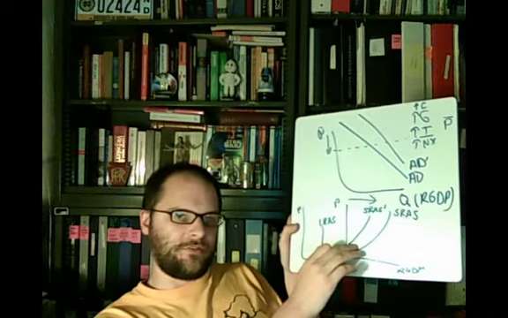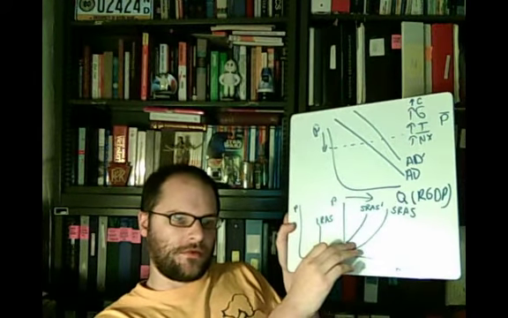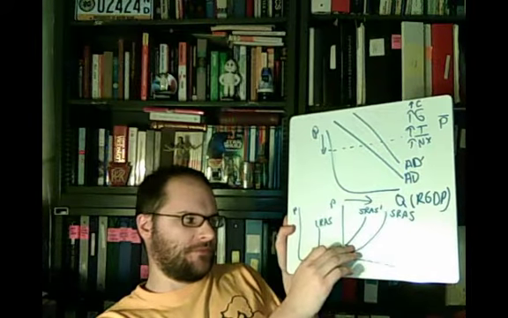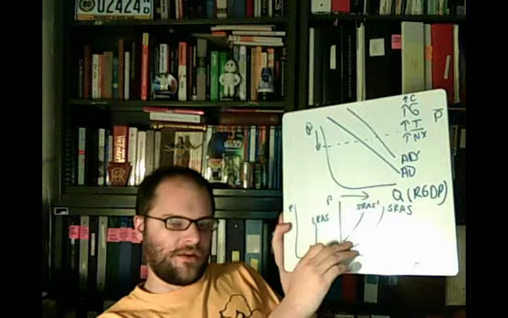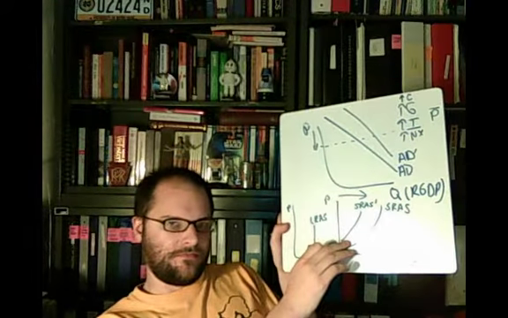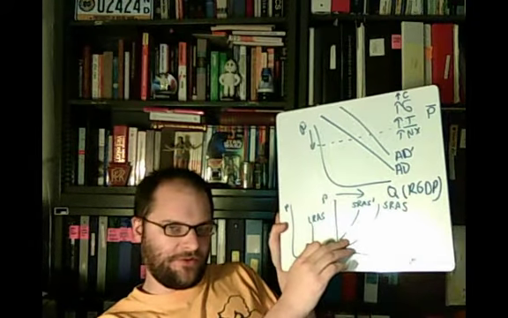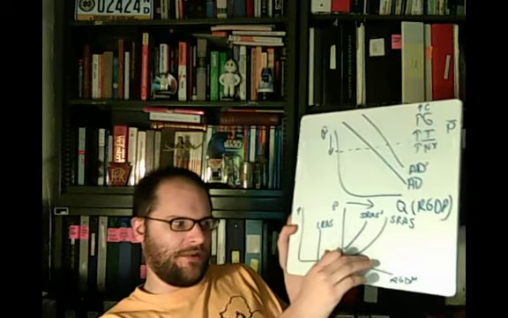Let's just draw it this way here. I could get my short-run aggregate supply curve to shift to the left if I increase wages, or I increase the price of non-labor inputs, or if I decrease productivity, or there's a negative supply shock. Obviously it would be the opposite with the opposite of those factors.